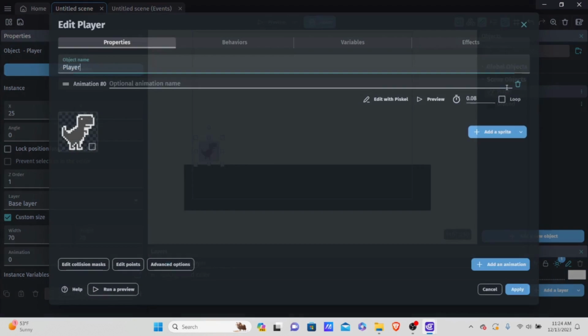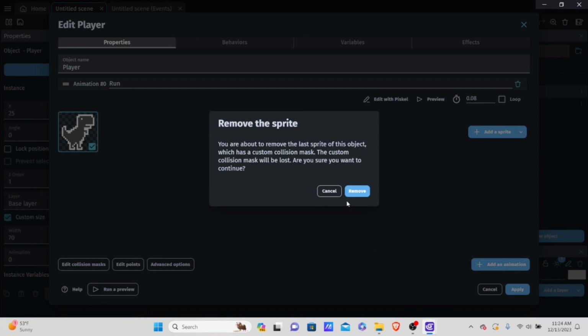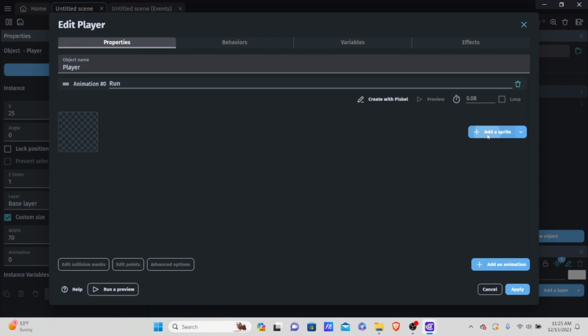So we're going to click into the player, and the first thing we're going to do is actually add some animations. So we're going to actually replace this idle animation, because this idle animation is rarely used in the game. It's really only used when you're jumping. This is really a jump, not an idle. The idle animation in the No Internet Dinosaur game is actually the running. So we're going to actually rename this to run. And I'm also going to right click, and delete the selection. And we want to remove the sprite. And now I'm going to add a sprite.